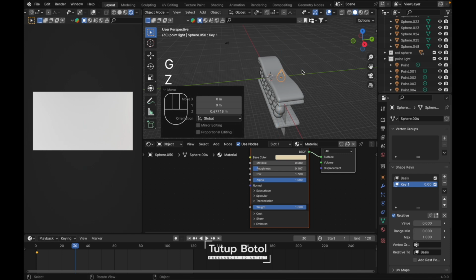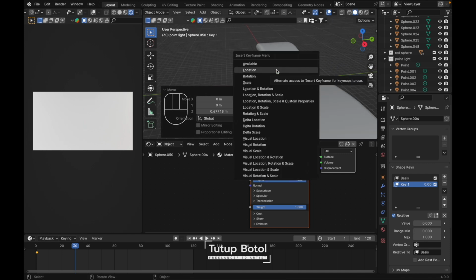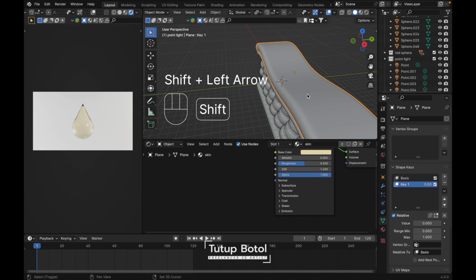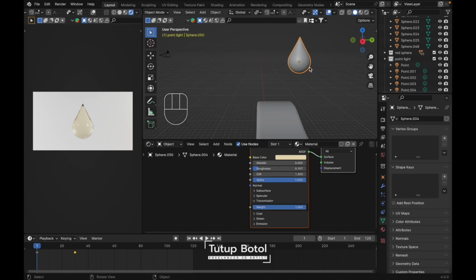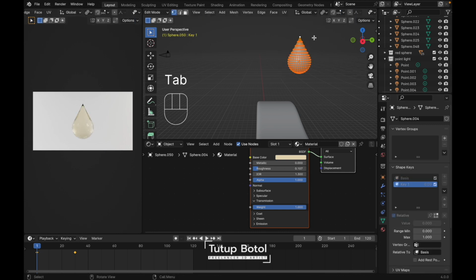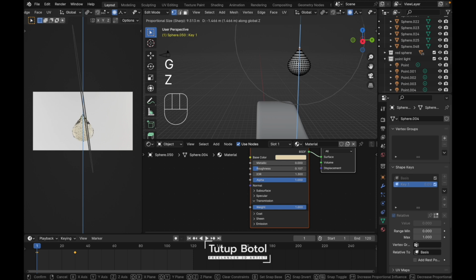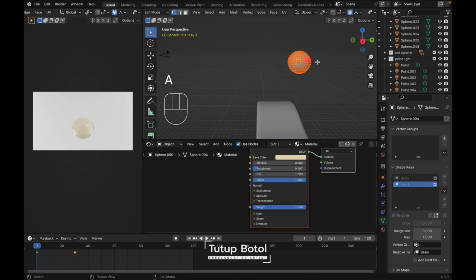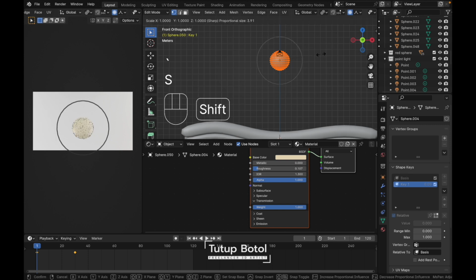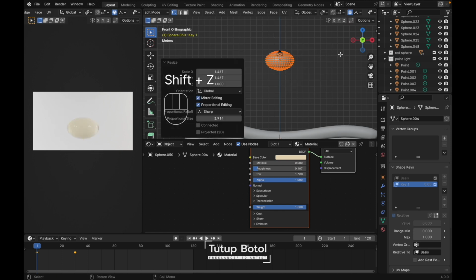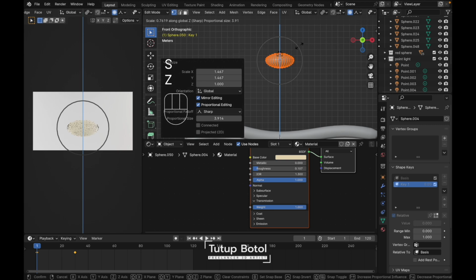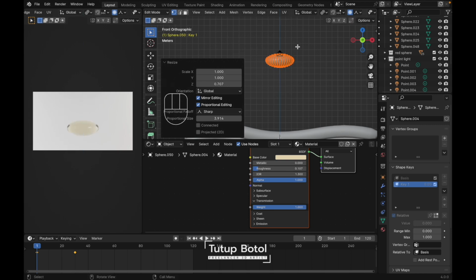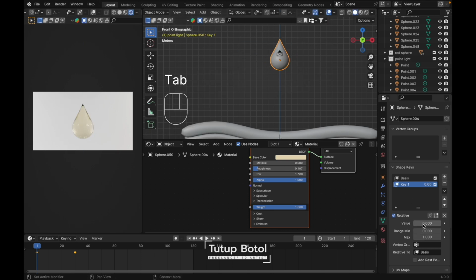Yep, just like this. And press I again, insert location, let's go back to frame 1. Select our droplet here, let's add a shape key, click here and add more, tab to edit mode, select these vertices, press G Z, move it down, reduce the scale, like this. Press A to select everything, press S to scale it without the Z axis, just like this, S scale it on the Z axis, yep, maybe something like this, tab to the object mode, let's try to increase the value.